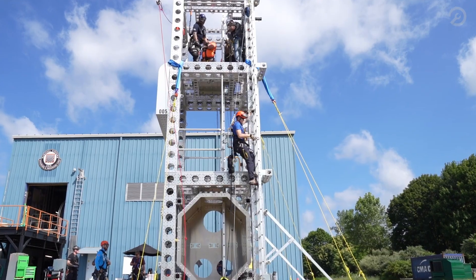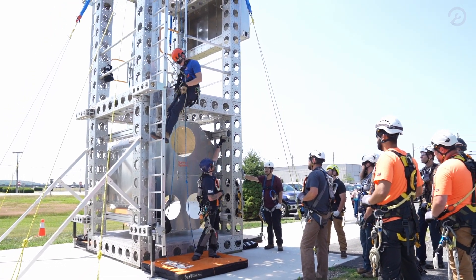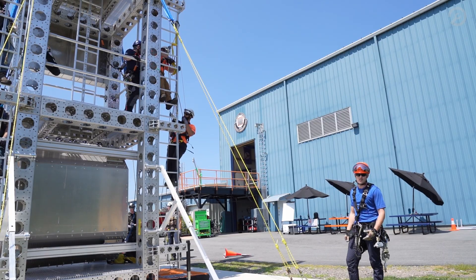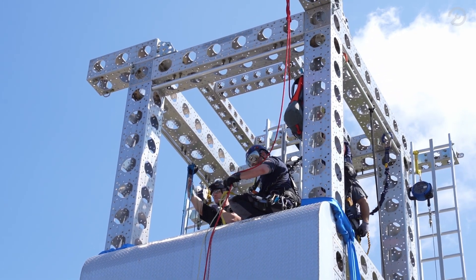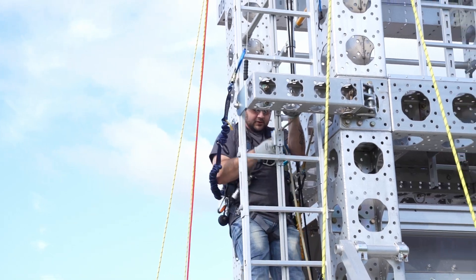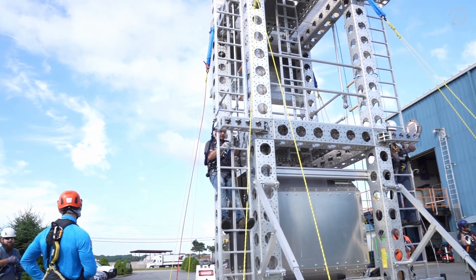We practice climbing up ladders the proper way, working hands-free. All of them are going to have harnesses on. On top of that, they all have what we call fall protection — fall arrest and fall prevention. They use fall arrest to mitigate any potential falling to the ground, and then they use fall prevention, which is actually the three points of contact: their hands, their feet, as well as something that we call a work positioner.